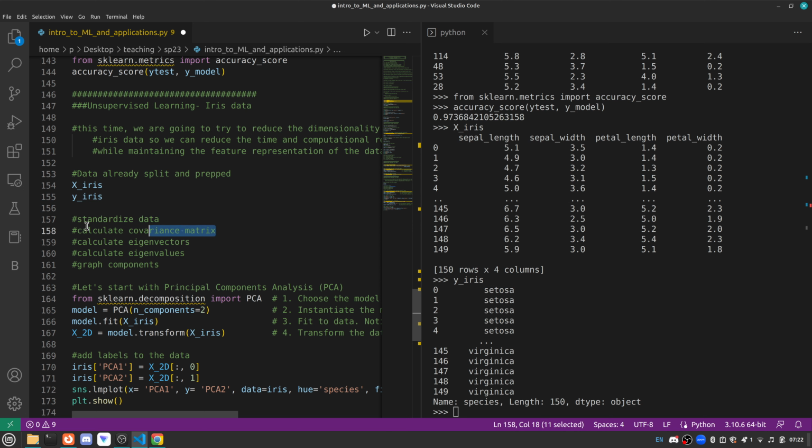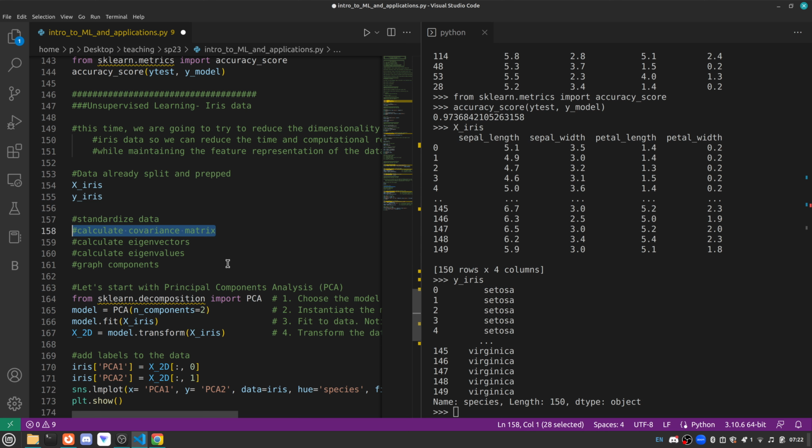Once you've standardized your data in a PCA, you can calculate the covariance matrix. If you are unfamiliar with the concept of covariance matrix or matrix algebra in general, I encourage you to go to the link on line 23. If you've already had it, that's fine. It's not a core concept that you'll need for everyday life, but it is the foundation for what we're getting ready to practice, so it's important to understand.